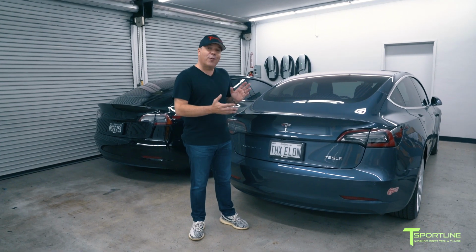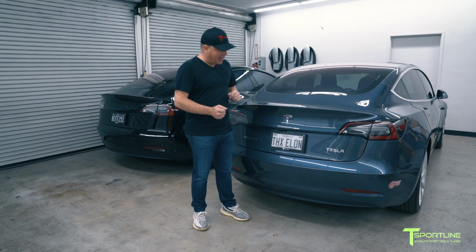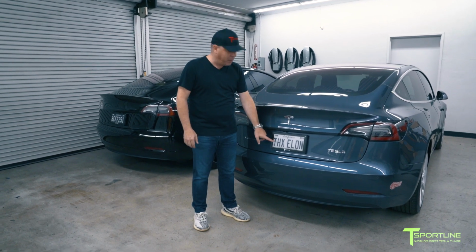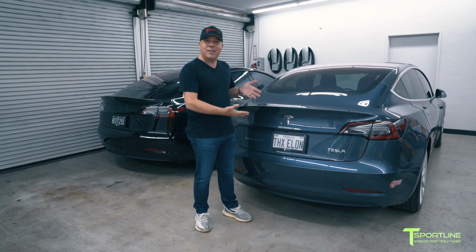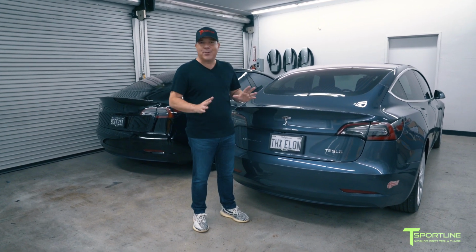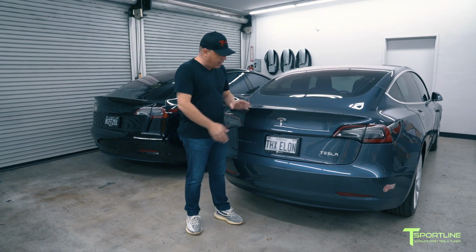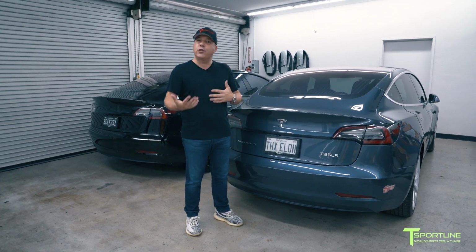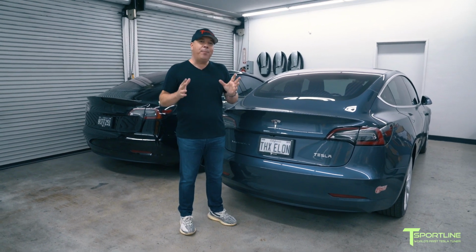Over here, we have one of our clients' Model 3s that we just installed his plate. And he chose the white background with the black letters. And how cool is his vanity plate? Thanks, Elon. I mean, that's absolutely the coolest. So this is what it looks like with a white background and black letters, and then you saw mine with black and white. Now let's talk about being social.